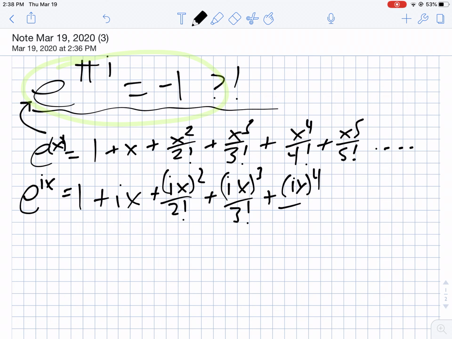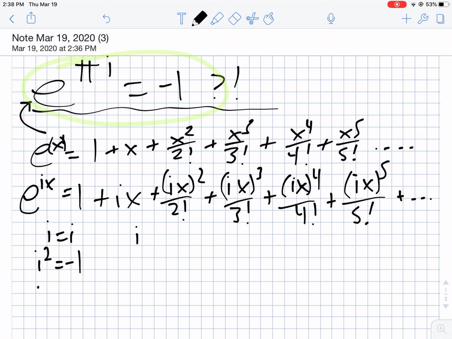Okay, now the next part of this is going to require us to remember an interesting fact from Algebra 2 trig, and that's what happens with powers of i. So i, of course, is i. If we do i squared, that's -1. That's what i means. If we do i cubed, that's i squared times i, which is -i. i to the 4th, that's i squared times i squared, so -1 times -1 is +1. Okay, and then from there it actually repeats.